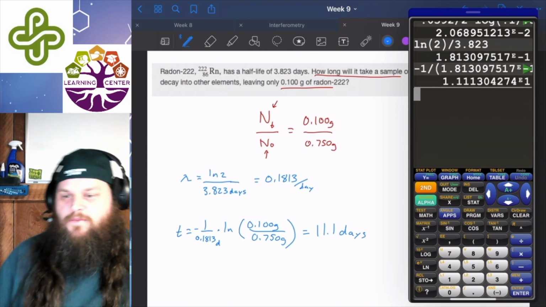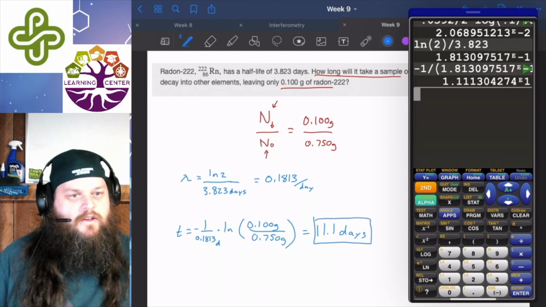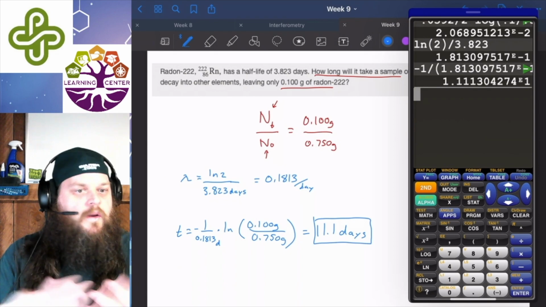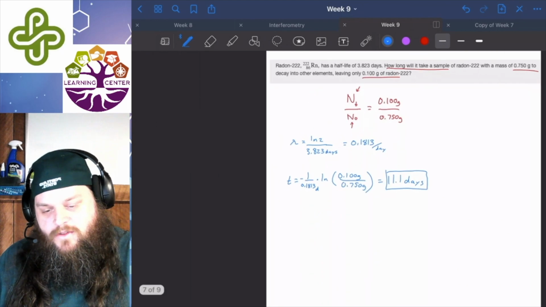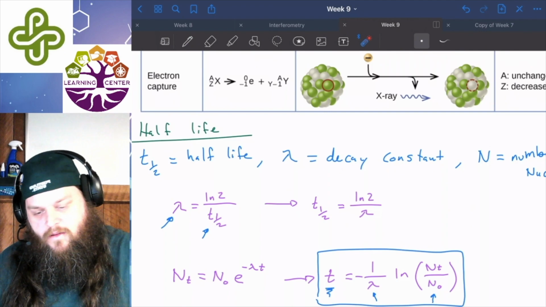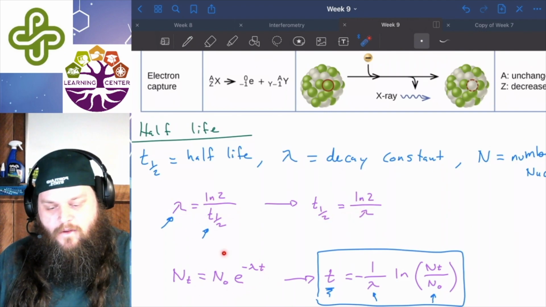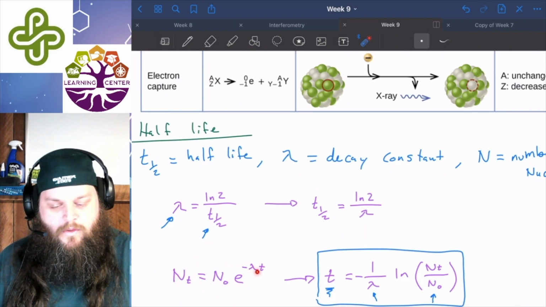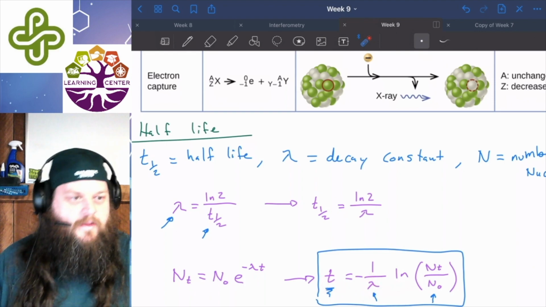So a lot of these problems are fairly straightforward as long as you can piece together which equations to use. And then it's just solving for one and substituting it into the other. You're usually going to end up with a system of equations where you have to use one equation, most likely one of these two, to solve for that. They could give you this equation and tell you we need to solve for t, but that's basically this equation here. If we needed to solve this for lambda, we could do that as well. That's just moving things around a little bit, just a little bit of algebra.